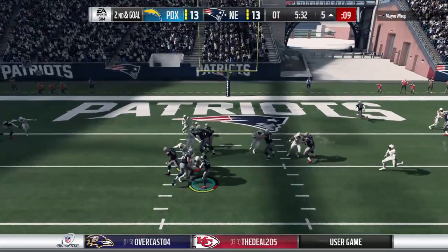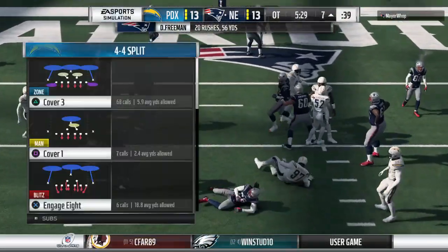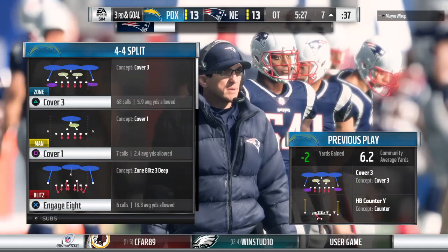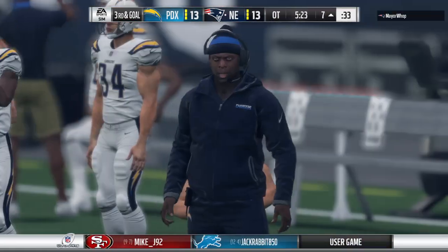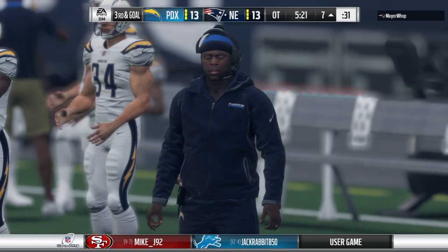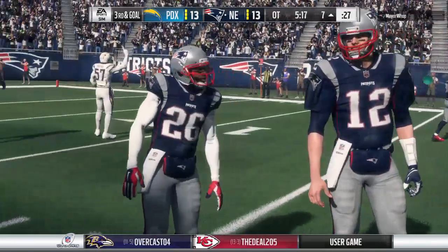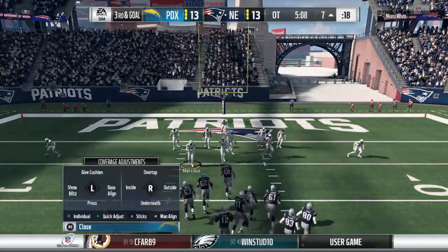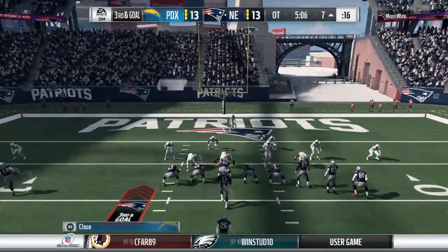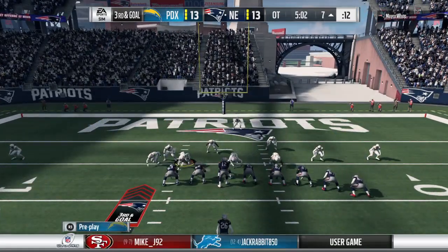A 20th carry now for Freeman. And he goes backwards on this one, losing yardage to the 7. He lost 2 there, and it's third down. Partner, I know we're in a goal-to-go situation, but my goodness, think about running the ball here. Not even a thought, is it? Defensively, they're in a prime spot. And I think the defensive guys are probably expressing themselves to them as well. I wouldn't run it here, guys. You might want to try throwing it.